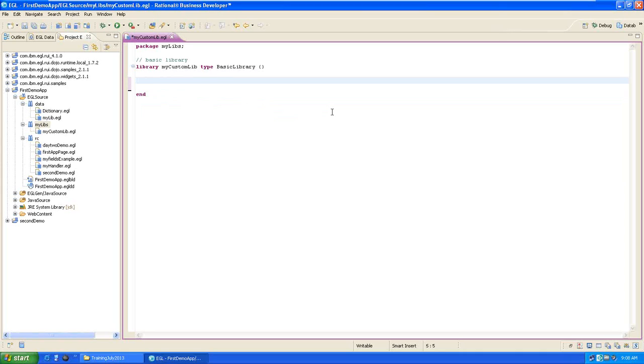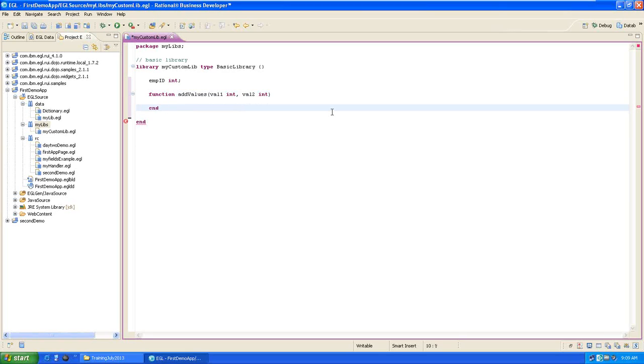Now I can create, for example, any variable here. For example, impId is int. And I can create a function addValues. I say val1 is int, comma val2 is int, and now I'm trying to create a function.